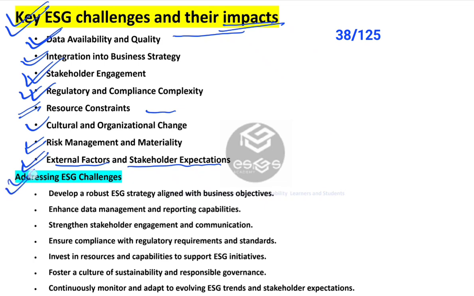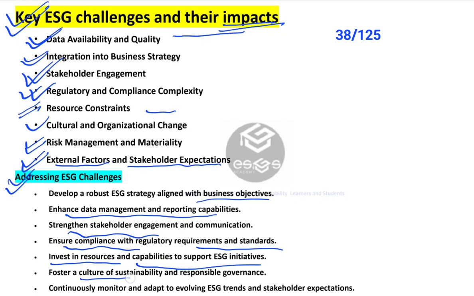Now it comes to addressing the ESG challenges. How do we address these challenges effectively? The organization should develop a robust ESG strategy aligned with the business objectives, enhance data management and reporting capabilities, strengthen stakeholder engagement and communications, ensure compliance with regulatory requirements and international standards, invest in resources and capabilities to support ESG initiatives, and most importantly, drive a culture of sustainability and responsible governance. Also, we need to continuously monitor and adapt to evolving ESG trends and stakeholder expectations.